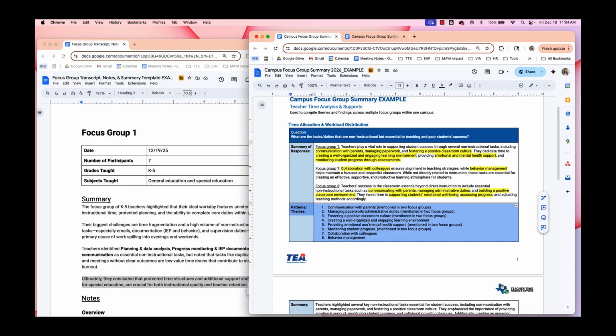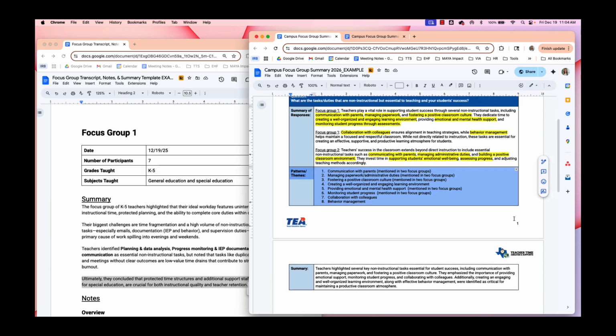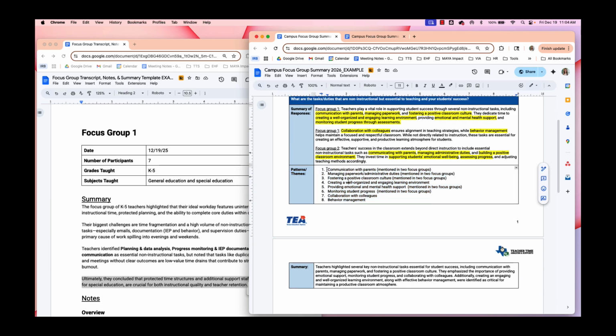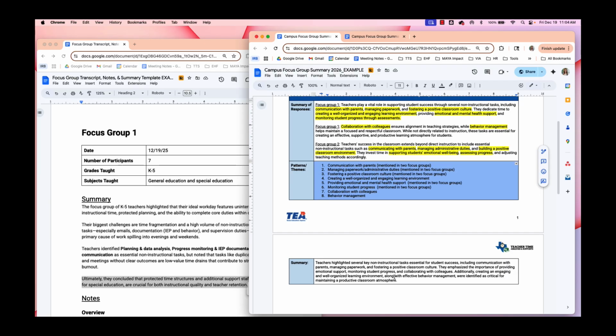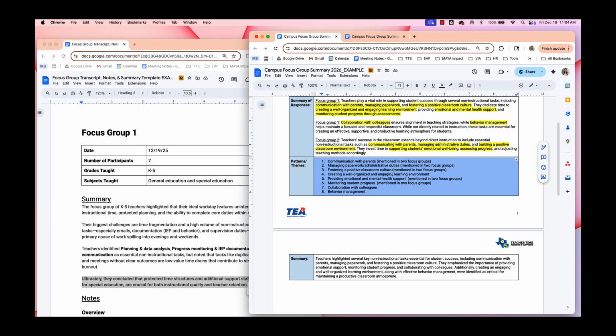After I've gone and jotted down all of the patterns and themes, the last step is really writing a summary for each question. So this is where I would take all of my themes and patterns that stood out to me and write a summary. So the resulting summary that I wrote was that teachers highlighted several key non-instructional tasks essential for student success, including communication with parents, managing paperwork, and fostering a positive classroom culture.